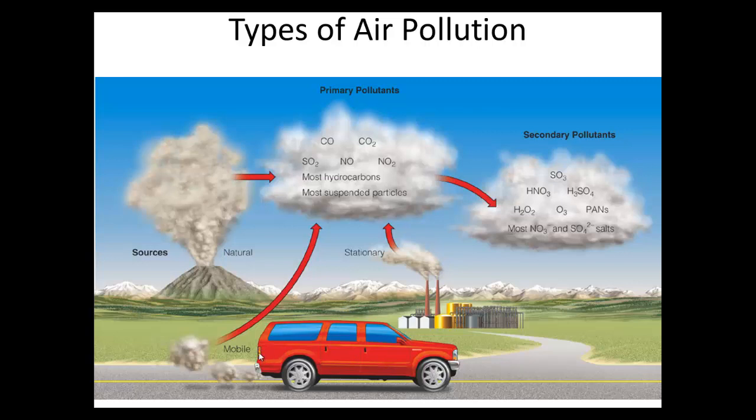But anyway, out of the combustion from your car, from factories, you get these chemicals that come out right away, like carbon monoxide, carbon dioxide, your different nitrogen oxides, they're called NOx, and a variety of other pollutants. And what happens is these primary pollutants get up into the air and they start reacting together. When they react together in the air, they create new compounds, which we call our secondary pollutants. And you get a lot of your acids here, like nitric acid, sulfuric acid. You also get ozone.